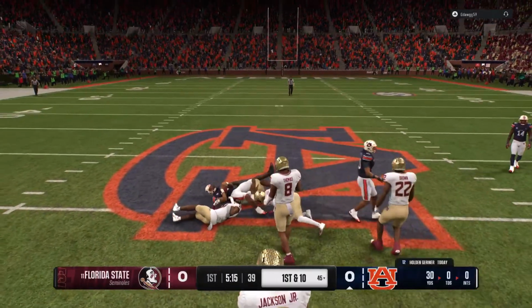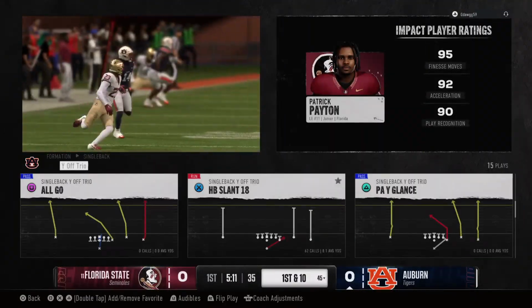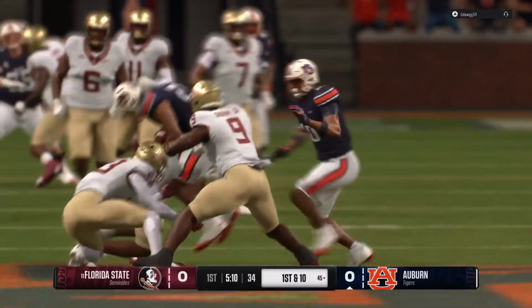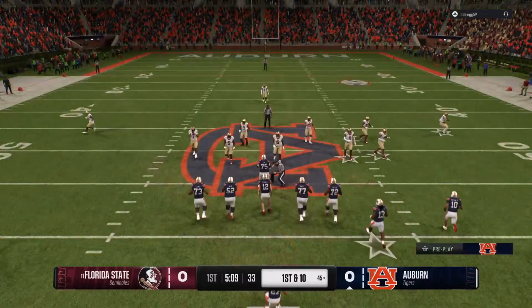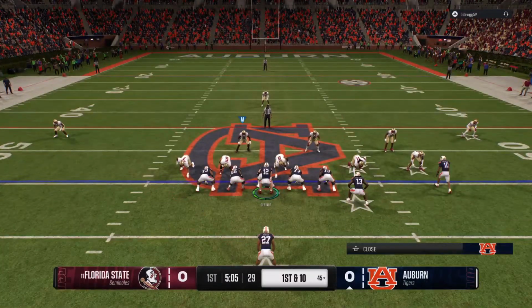And how about that catch and run? So dangerous, this guy. Nice poise by the quarterback. Here's a big third down throw. You want to push the ball vertically down the field, but if the defense takes it all away, check the ball down. Get it to your running back and let him go do the work and move the sticks forward.